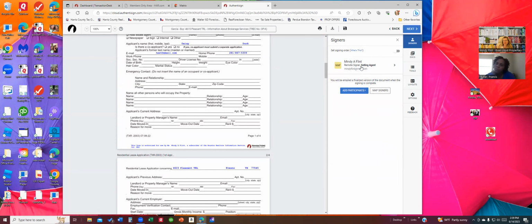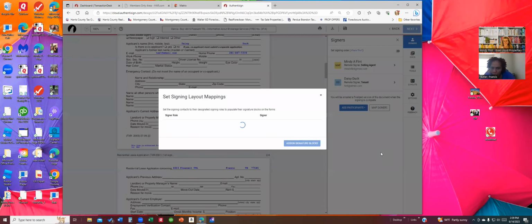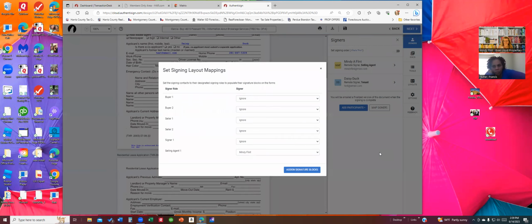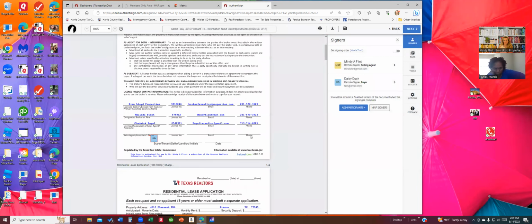Signers, let's add Daisy Duck. Okay, so buyer is going to be Daisy Duck. See how it's got her signature there now?